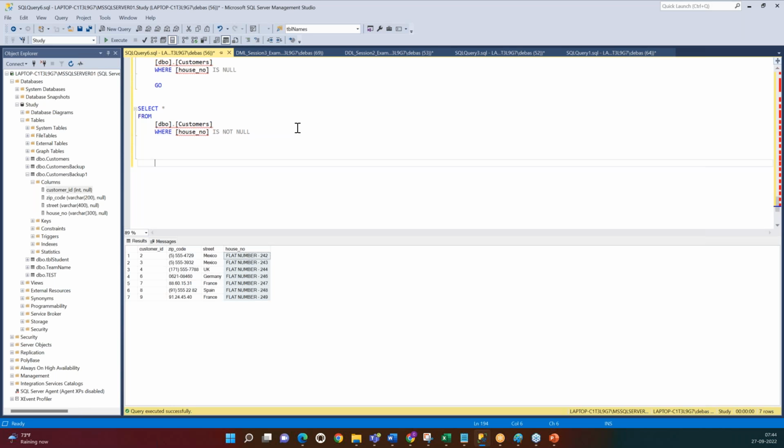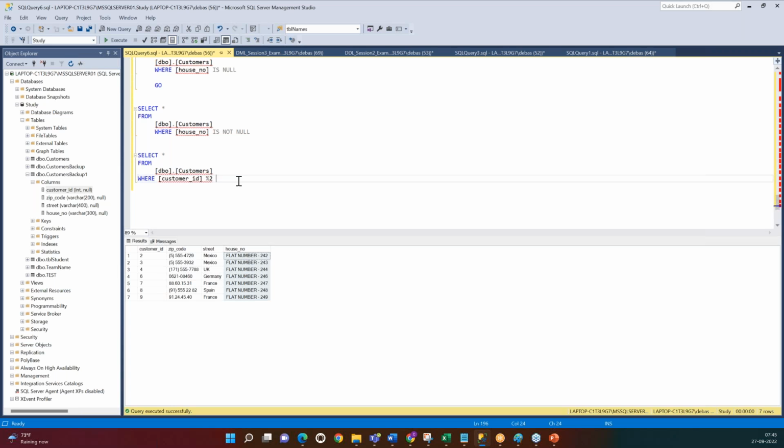There is an operator available, modulo percentage. This is an example. For example, your question is, can you tell me all the data where my ID is from the even number set? I would say where customer ID modulo percentage 2.